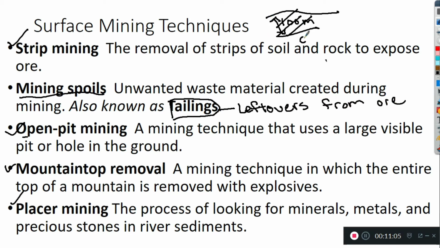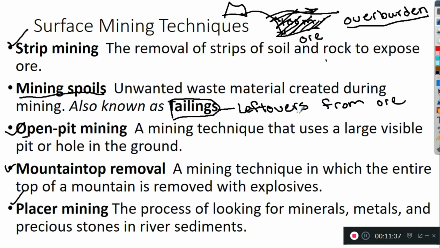Like if this is our ore deposit here, the land that we're removing above the ore is called overburden. The overburden is dumped back into the pits or into the strips after they're done surface mining. So the overburden isn't as bad from an environmental standpoint. There's a law on the books now that they have to take the topsoil, pile it up separately, dump the overburden back in first, spread the topsoil back, and reclaim the mine site exactly as it was before they mined. The tailings, though, are where the problem comes in.